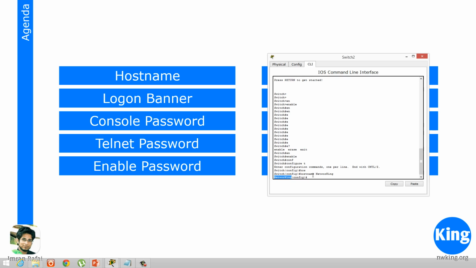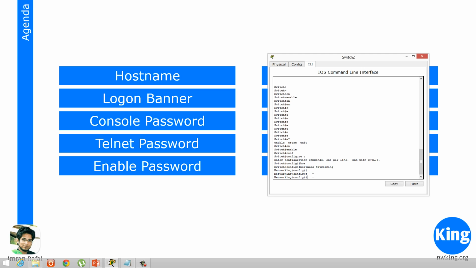So the best practice of how to give a good host name is to give a logical name. So if this switch is going to sit in, let's say, the administrator room, then you can say admin floor 1. You could just give a logical name. So you can say floor 1 room 2, right? If you give a logical name, it becomes very easy for you to identify which switch you're connecting. As your network tends to become bigger and bigger, it becomes more confusing if you don't give logical names, right? So that is how you give a host name.